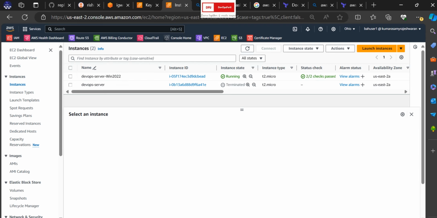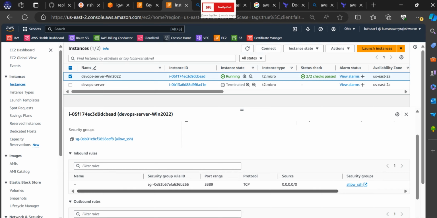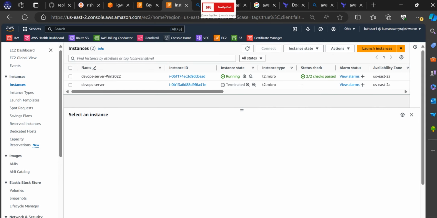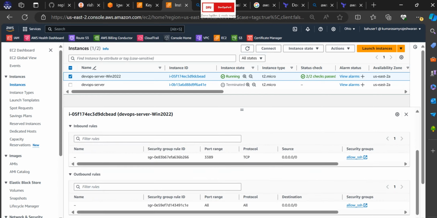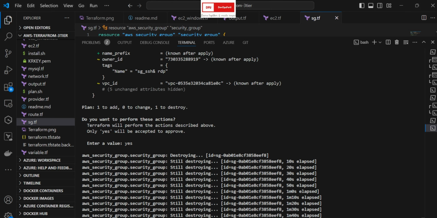I go here, security, still it's showing allow SSH. This needs to be allow, still creating. Okay.